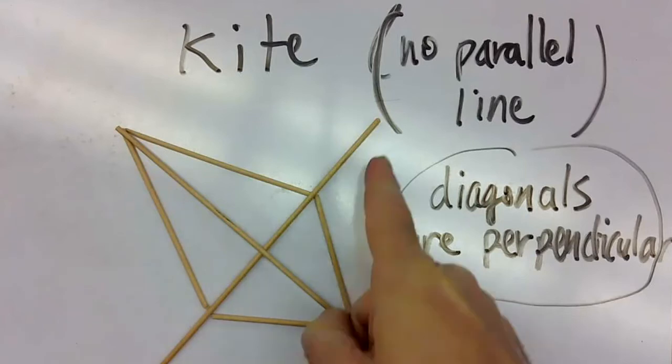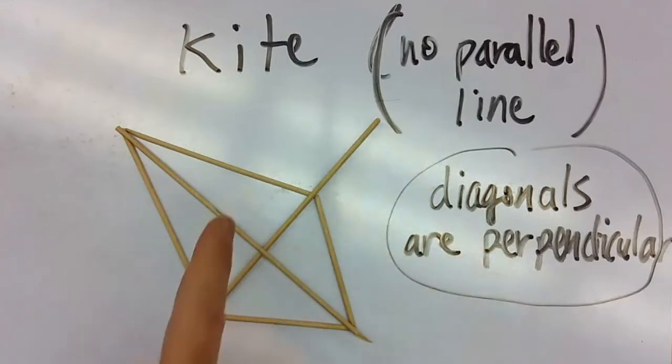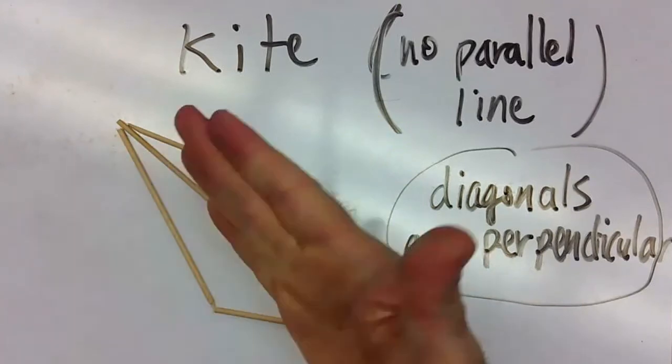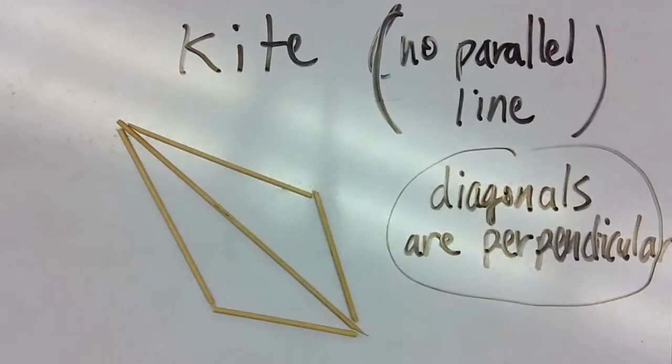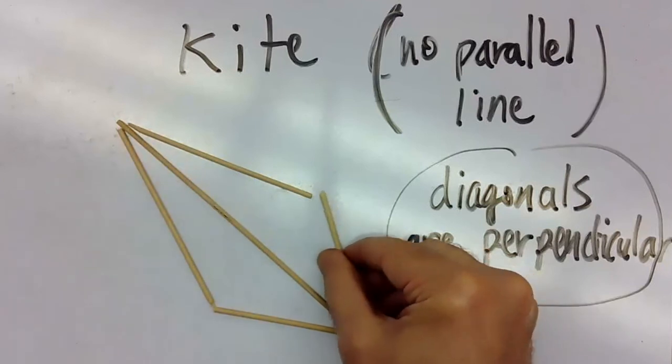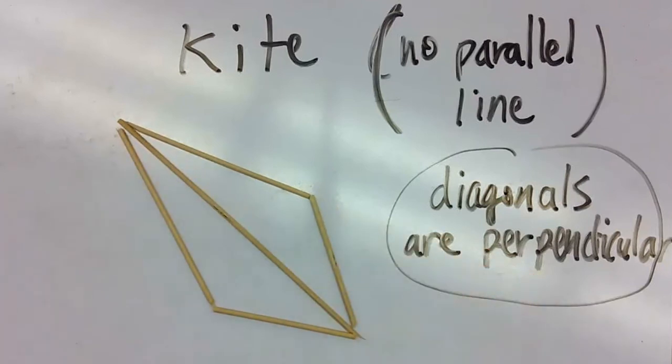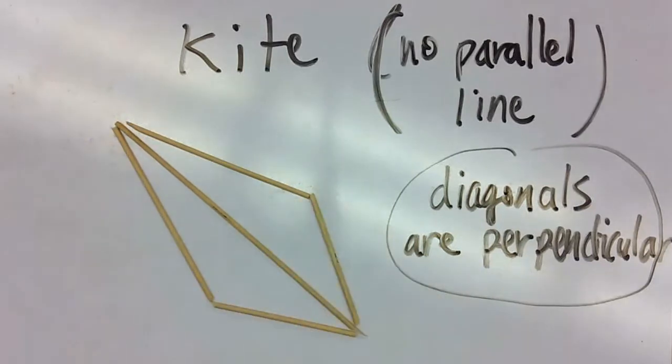And also think about these diagonals as dividing the kite into four right triangles. And this allows us to use the Pythagorean theorem to find those individual pieces and parts. So this diagonal running across here makes the diagonal so that if I reflect one side onto the other, we can see that they are congruent. So I call this my diagonal of symmetry. And having a diagonal of symmetry tells me that everything on one side is congruent to the other side. So this side is congruent to that side, this angle is congruent to that angle, this small angle here is congruent to this small angle here, and this small angle here is congruent to this small angle here. We can also say that this diagonal bisects these opposite angles.